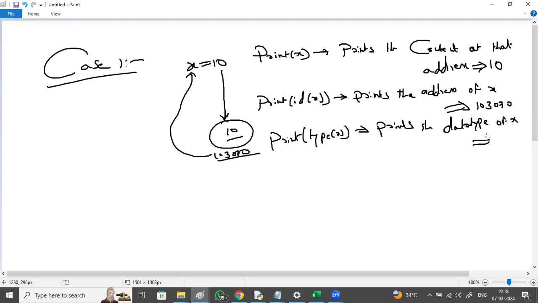What is the data type of x here? Integer. Try to understand how to print the content, how to print the address, and how to print the type. Any query in this, anyone?